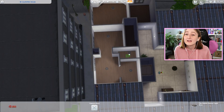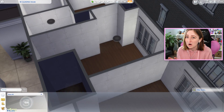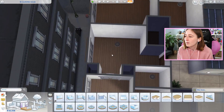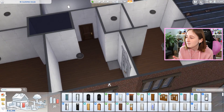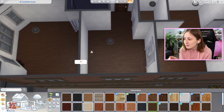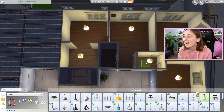In my head, this place was built in like 1920 and now someone in 2020 has bought it and tried to fix it up, bringing back the original charm and character it once had. I tried to give it a sort of closed-off floor plan — going for that smaller area feel. I wanted it to be a two-bedroom apartment but also kind of small. So I used big fancy doors and had it be a little closed off, which I think is classic and characteristic of the style. I've got a small closed-off kitchen, a fancy formal dining space, and a fireplace. It's all very fancy, classy, and pretty.